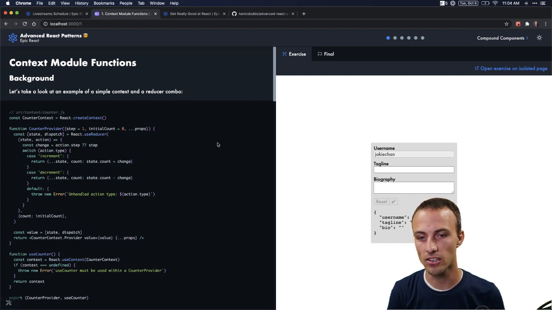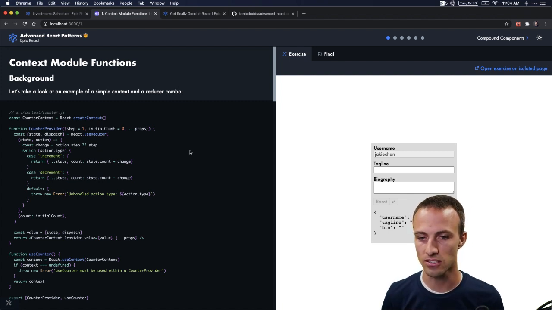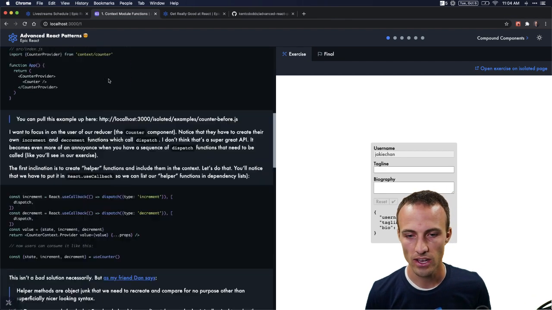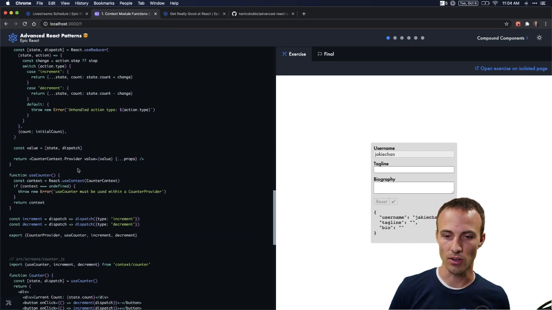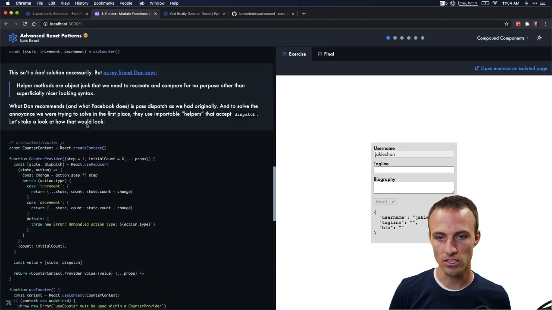It's something that I learned from Dan Abramov as he was talking about how Facebook manages their context and utility functions and things like that. The basic idea is you have a special function.